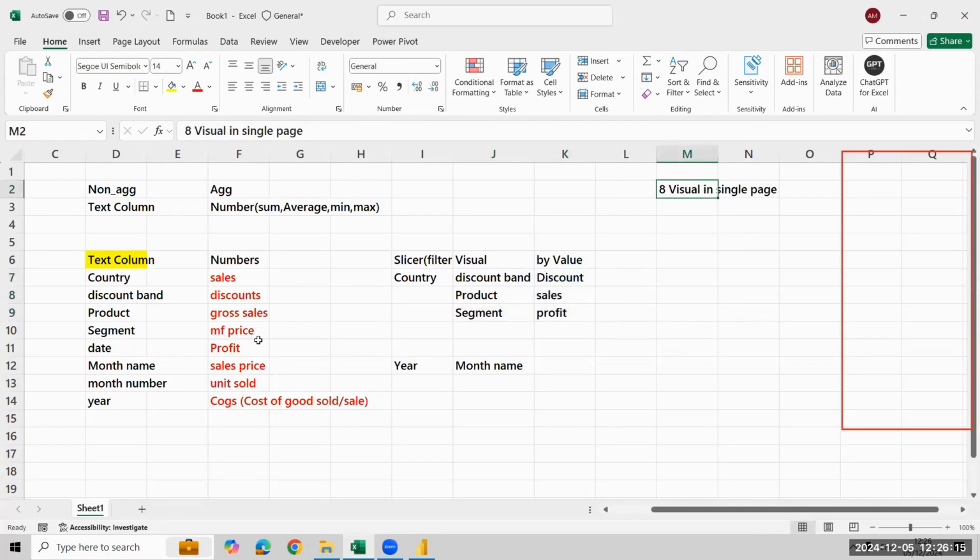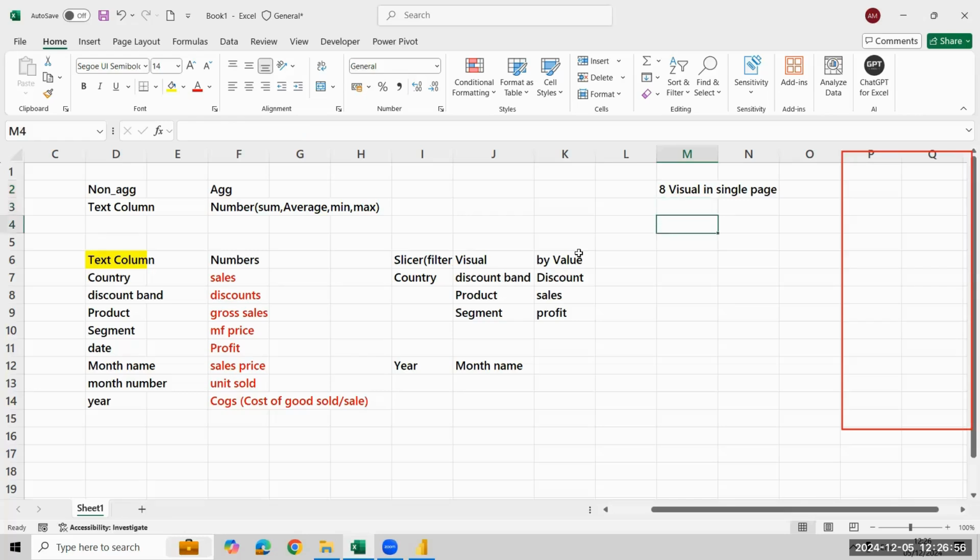So let's go with three important things. Let's assume when you are running a business, what will you look into? First thing, profit. Next, sales. After that, how do you get sales and profit? Customers buy products. What are they going to buy? What is the quantity of the product? So quantity comes into the picture. If I buy one product, I'll get 10 rupees. If I buy 2 products, I'll get 20 rupees. So quantity is involved here. Got the point?